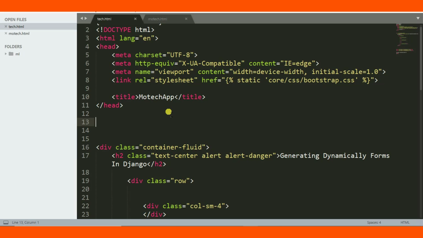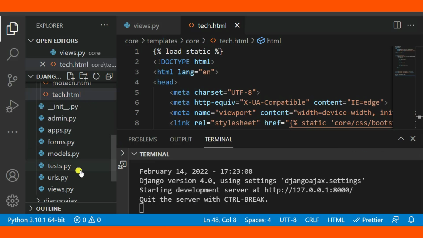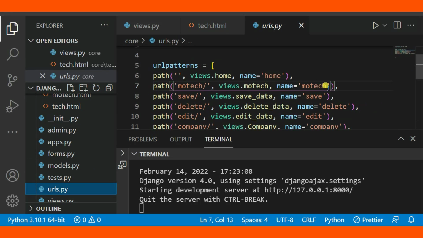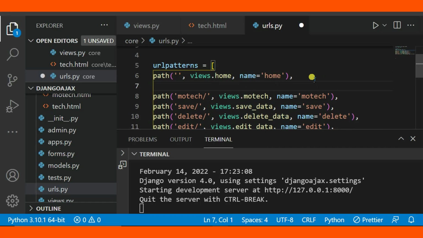After creating the Django view and the HTML page, we need to map the Django view to the URL by adding the name of the Django view in urls.py of core application. So here I can just copy this and paste it here. Then after, I can make some few changes.